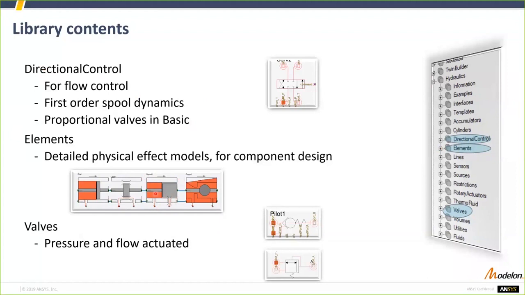So meaning that if you use this component, you will actually see the force at the flange generated by the hydraulic fluid through the restriction. So this element is a package that is really good if you want to make a detailed design of a valve, for example, of a cylinder. And there are many valves, such as check valve, pilot check valves, pressure limiting, or flow valves.